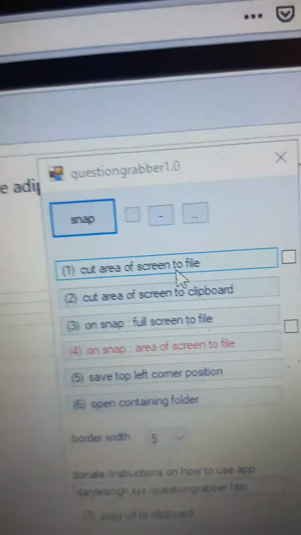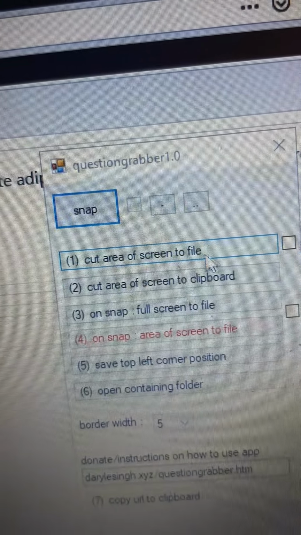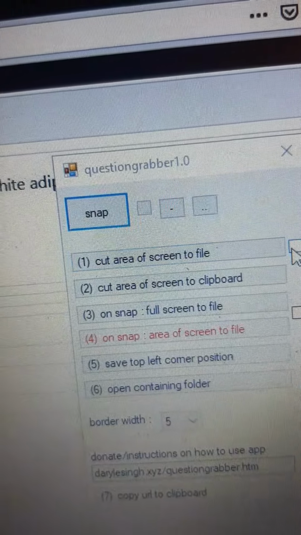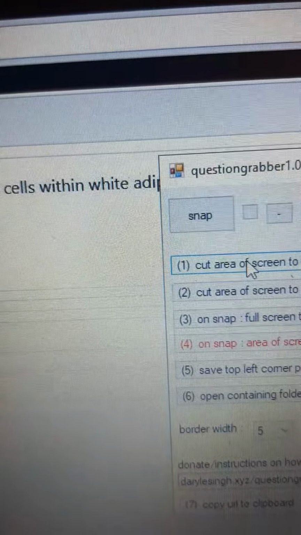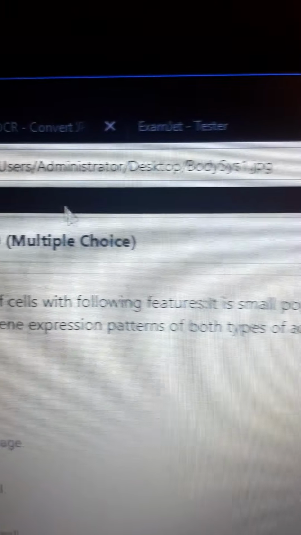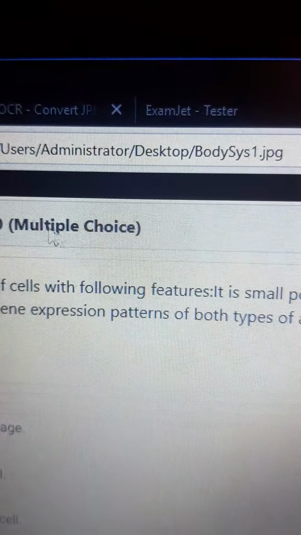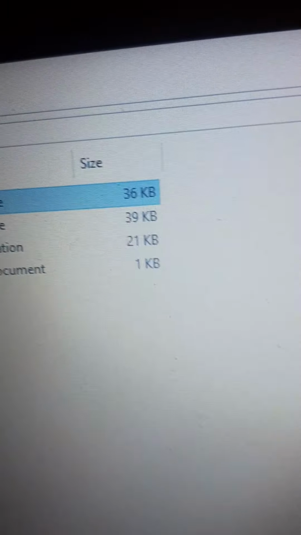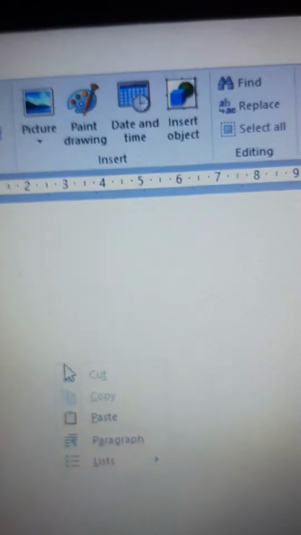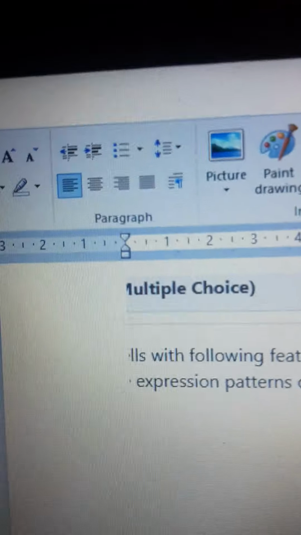Now let's say you want to cut an area to a file and to your clipboard. So you want to do something with it, but you also want to record it as a file. So do the same thing again. Get a blue border and cut that section out. Now that's on the clipboard and it's in a file. So we'll check. There's a second file created now, but it's also on the clipboard. So if I go in there, then it'll just paste that into the file.